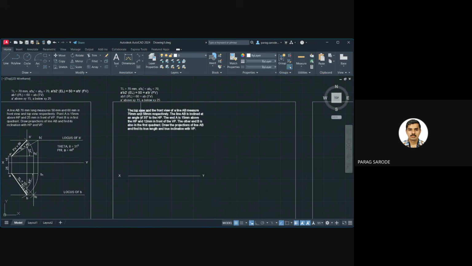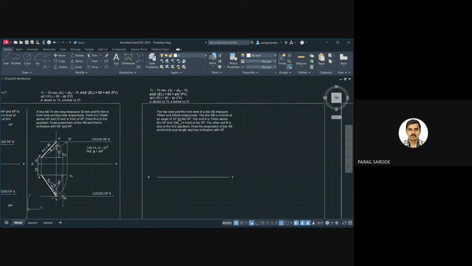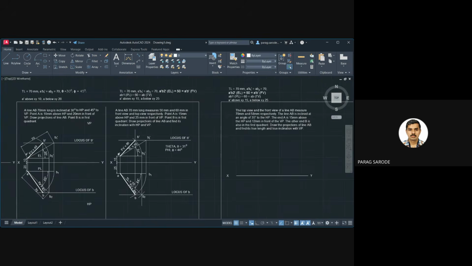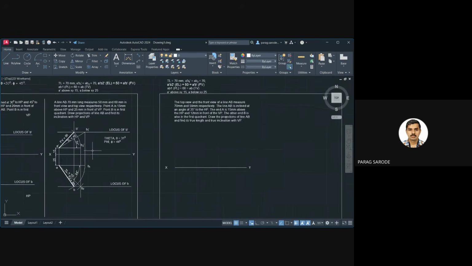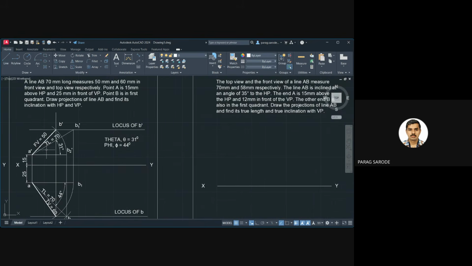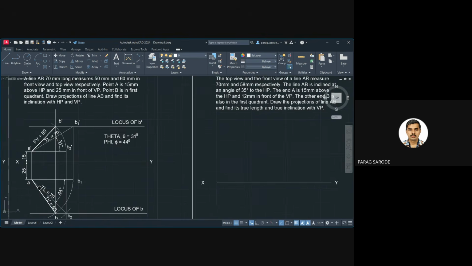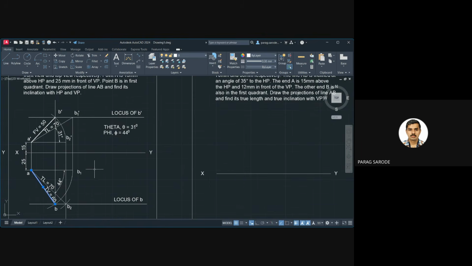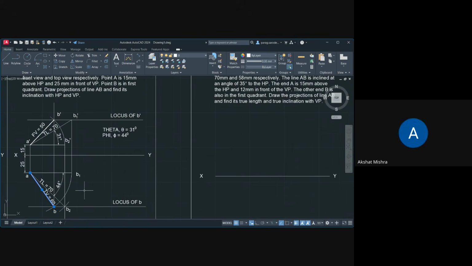What is mentioned? The top view and front view of a line AB measure 70 mm and 58 mm respectively. Top view is 70 mm and front view is 58. Now, going to the previous question so that you can relate the data given: what is the top view? This length AB was 60, which was also equal to AB1.